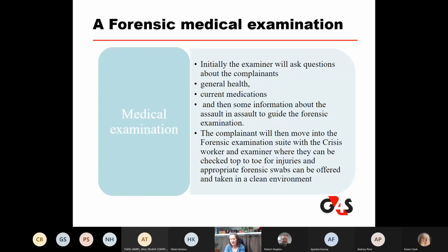We are absolutely led by our clients. It's normally a good hour before we actually even get them into the examination room because we're doing our medical examination and then we are asking them what they want. So we really try and just put them back in control, let them be re-empowered to make choices.